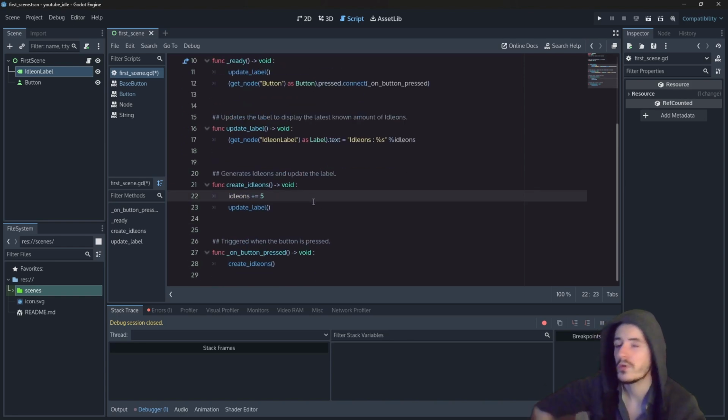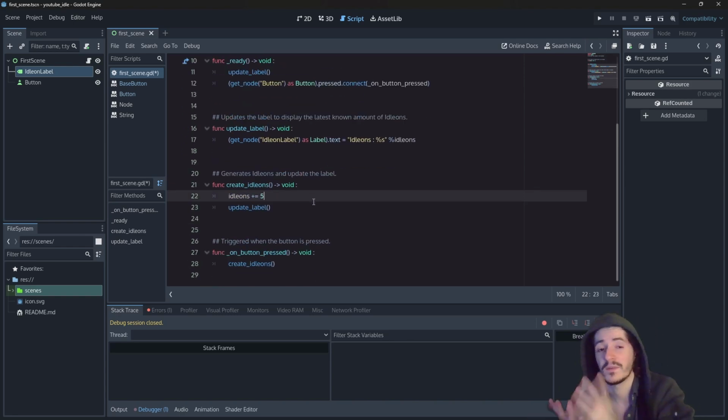If I just open this script, at the moment it's a very simple script, okay? So there's not much problem. But if I open the script and want to go change the way idleans are being created, it actually makes sense that it is located in a function named createIdleans and not in a function named onButtonPressed.